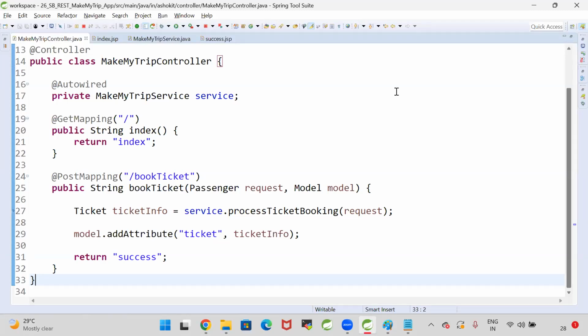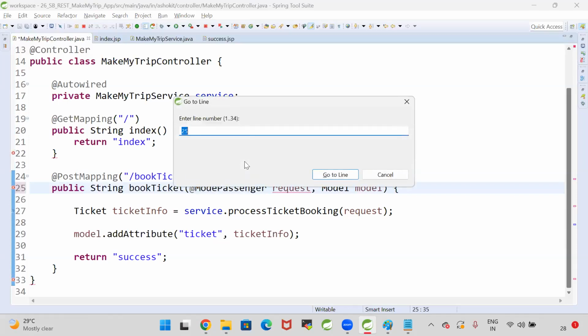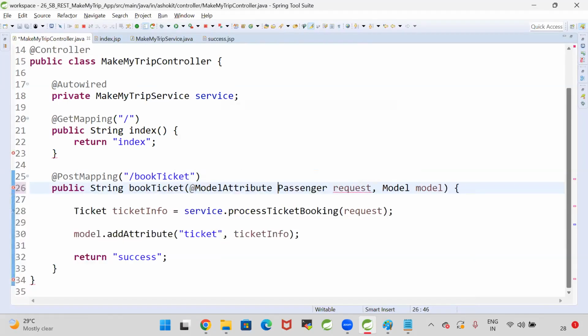No, sir. In my project today I saw that they are using model attribute, and they are sending the data from Postman using headers. Yes, I can keep @ModelAttribute here, no problem. That is used to bind the form data to your object. You can keep it like this. The meaning is that whatever form data is coming, that form data should be stored into this Java object.